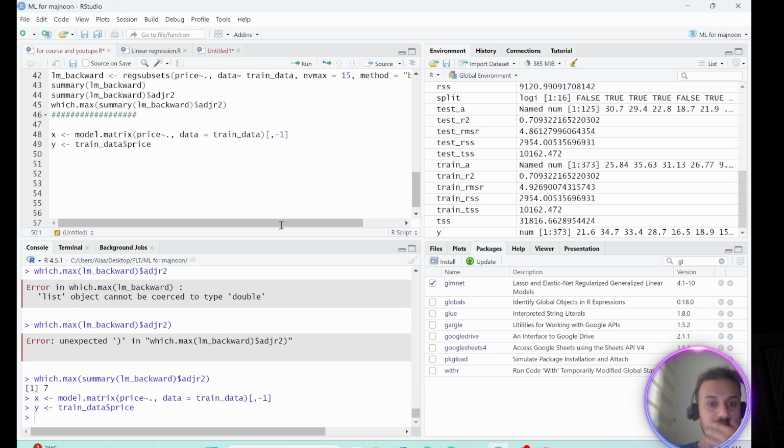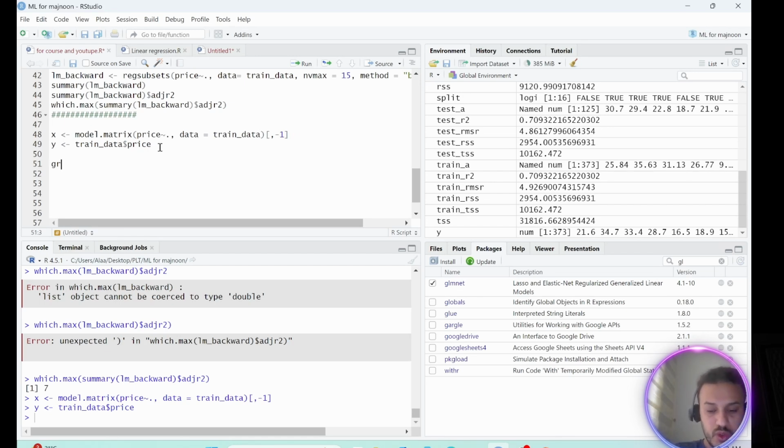In here I exclude -1, so I'm just excluding my y, the price. I remove the price from the x variable, so it will only be the independent variables, and I change my predictors into the model matrix, from the data frame into a numerical matrix, working on my data equal to train data.